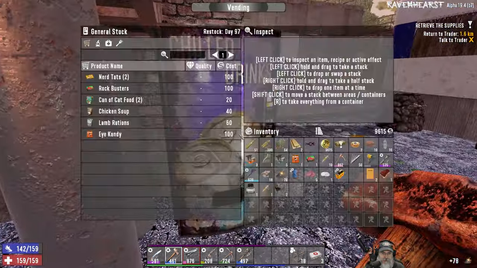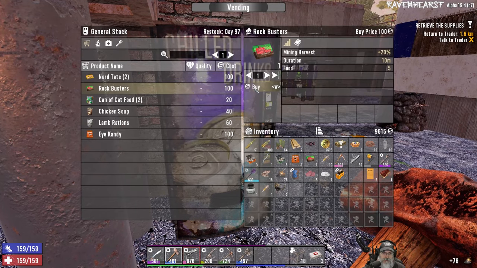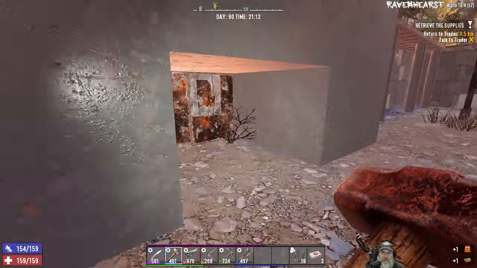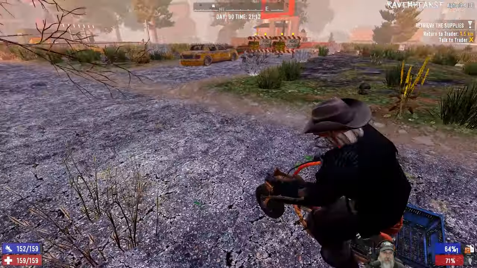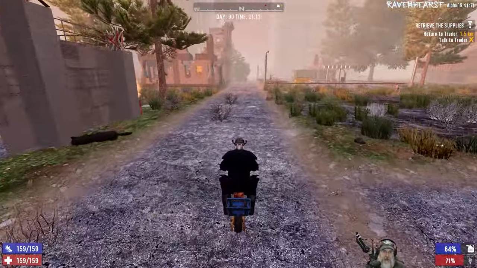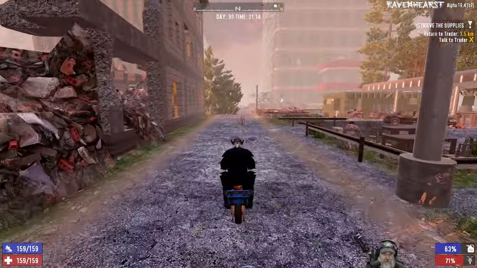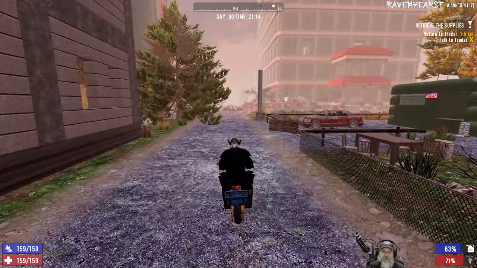Let's check this. I'll take the rock busters and the eye candy. Don't care about the rest of that for now. All right, let's go do the turn-in with Wrecked, and we're probably going to run up to the other trader gen way up north, too.